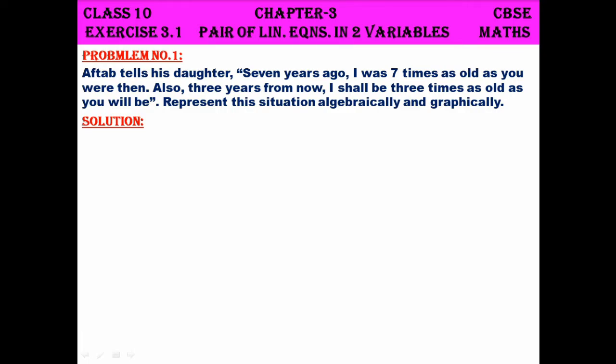Class 10 CBSE Maths Chapter 3 Exercise 3.1 Problem number 1. Aftab tells his daughter, 7 years ago, I was 7 times as old as you were then. Also, 3 years from now, I shall be 3 times as old as you will be. Represent the situation algebraically and graphically.